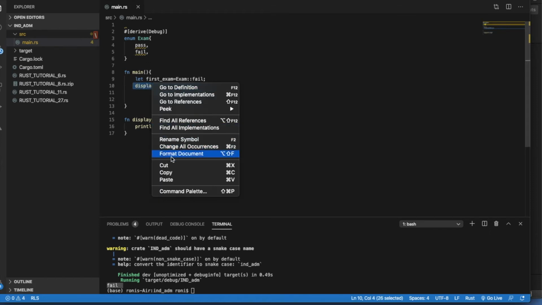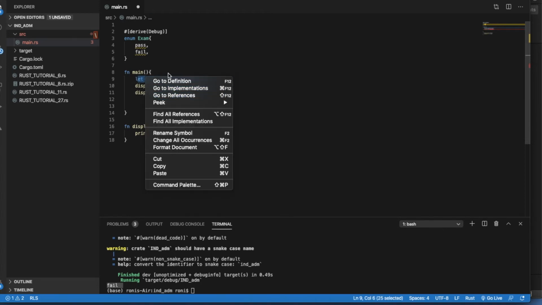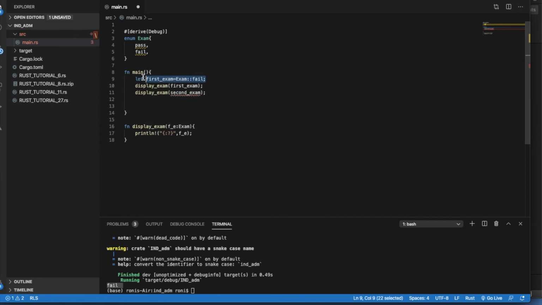call this function, okay, here, with second exam, something like this, second exam, and for example you create another instance of your exam enum over here.